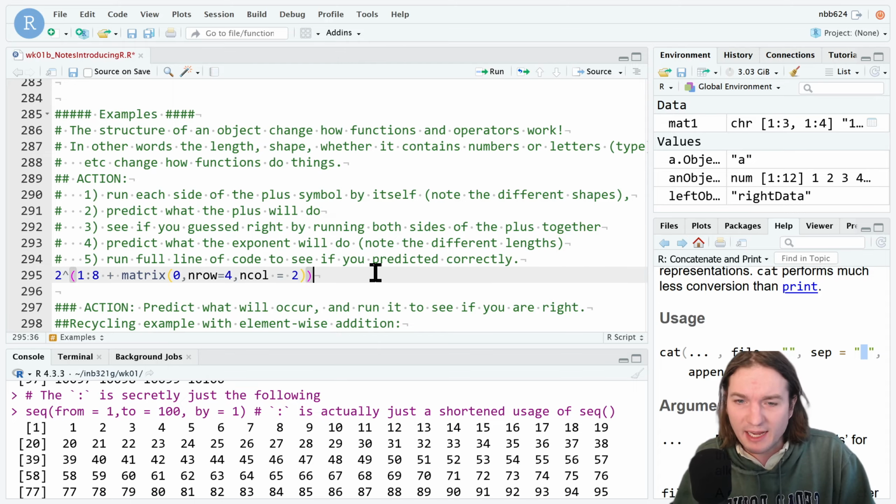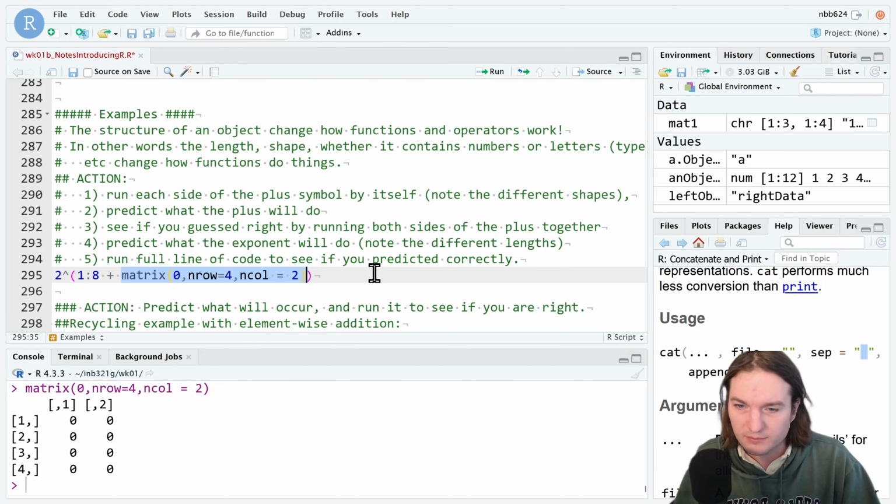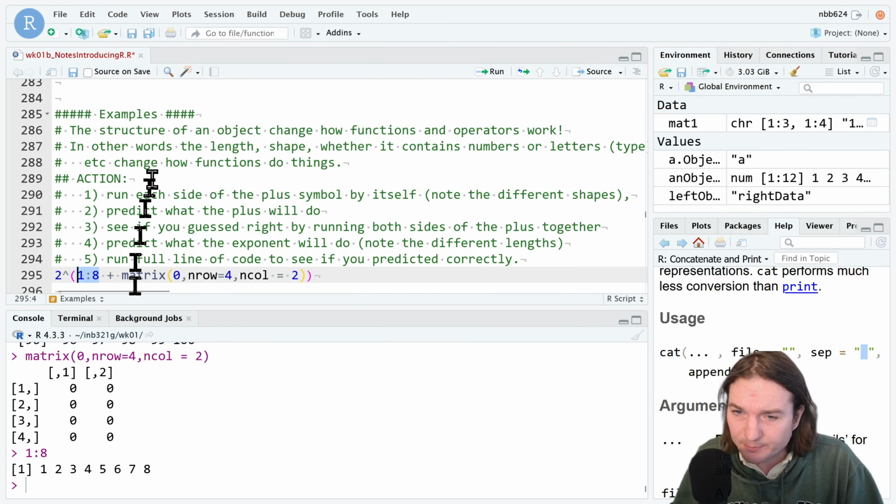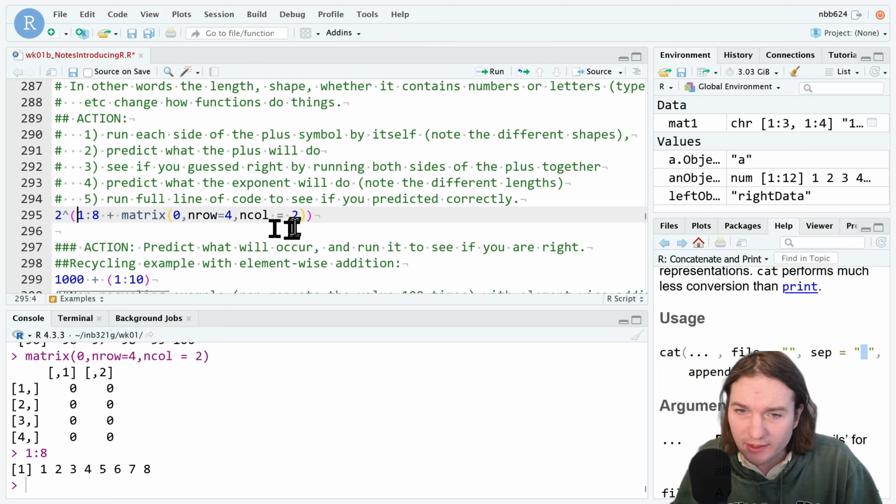So here, if I break this apart, I'm going to start with a matrix. Here's a matrix that's got a bunch of zeros inside of it. Here is a vector. It's the values 1 through 8. And I have told R, hey, combine these.